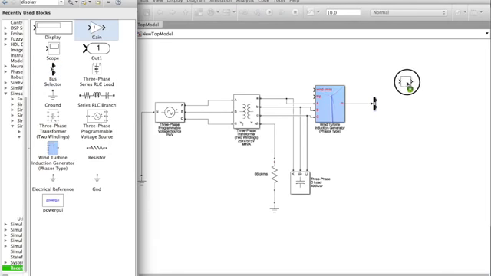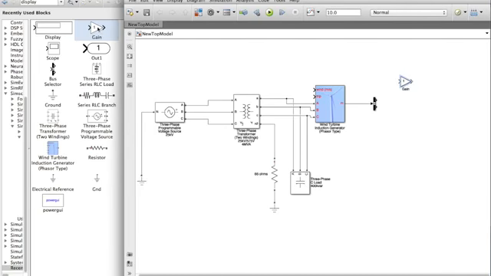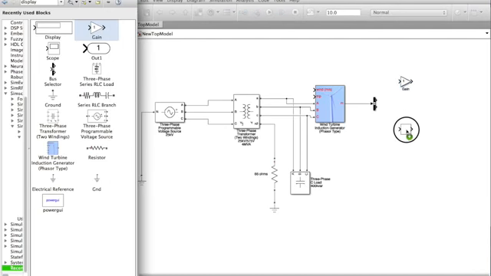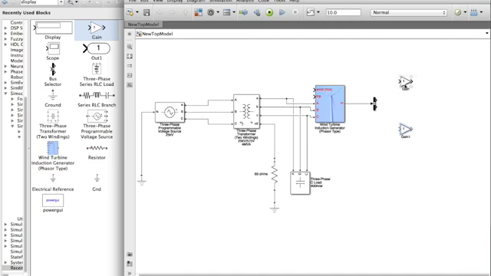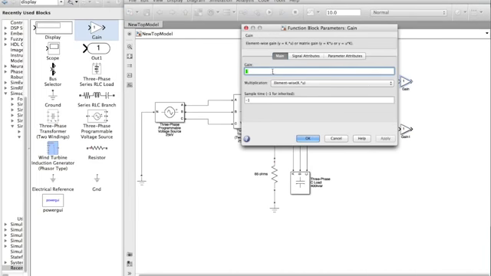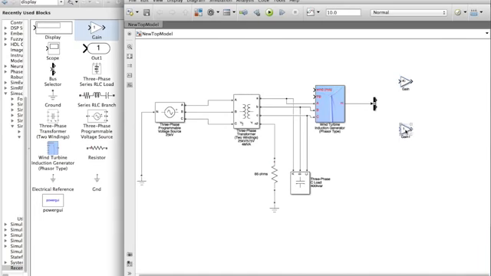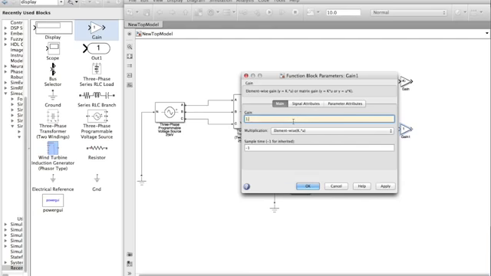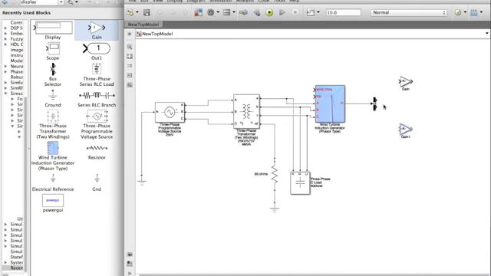And since the outputs are in PU, that's per unit, we need to put gains to get it back to actual power. So if we put the gain 1.5 million, we'll get back to watts.